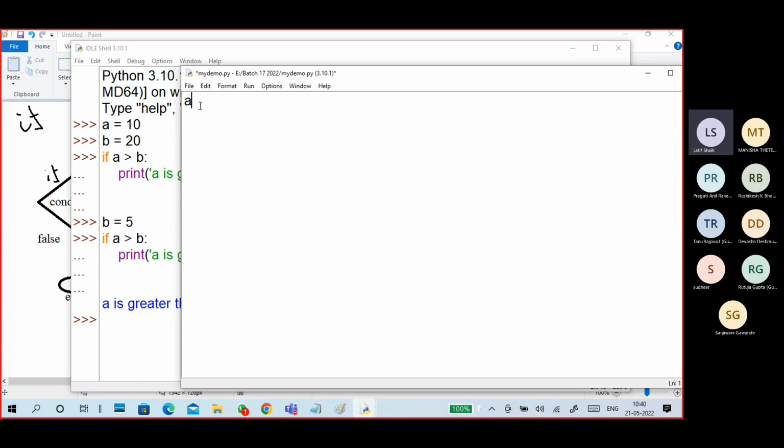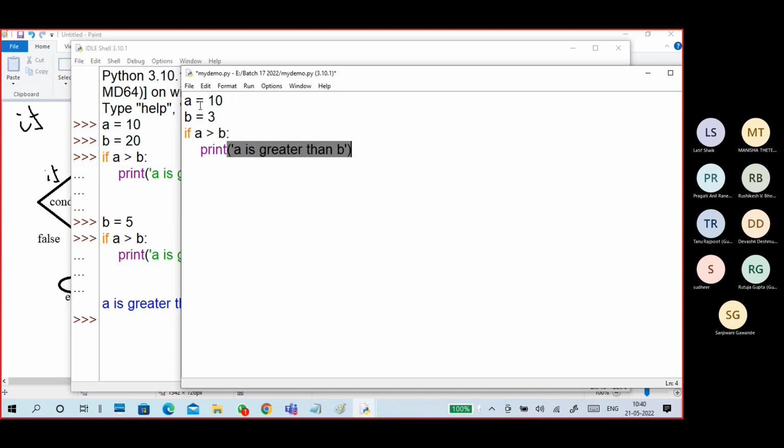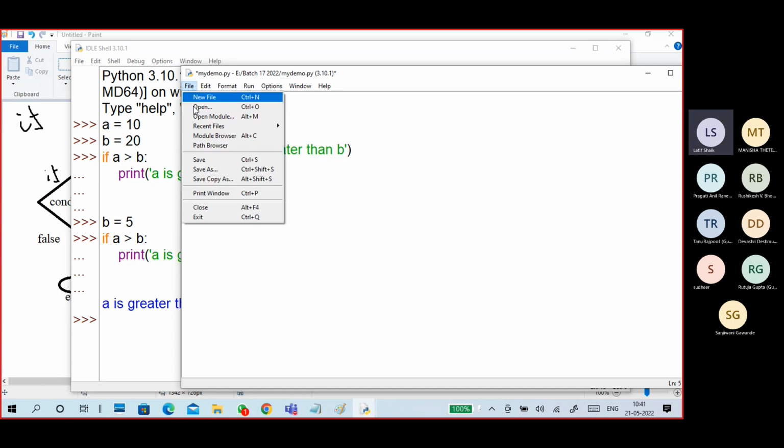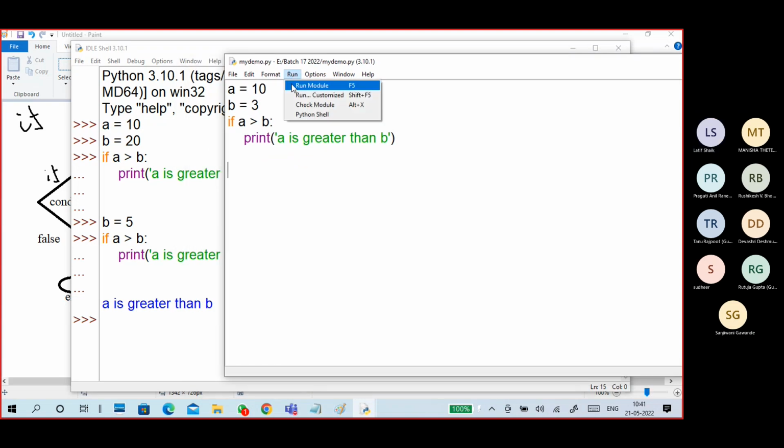Same program I will write. A is equal to 10, B is equal to 3. If A is greater than B, print A is greater than B. Save it, run module.